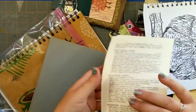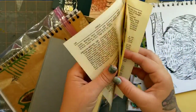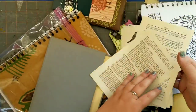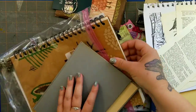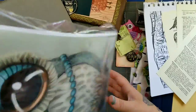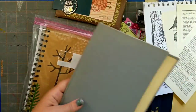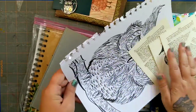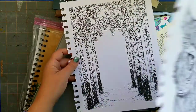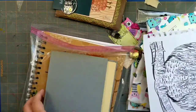And then I also found this. It was a book that I was taking apart that was filled with birds, and it had this whole entire section on owls. So I just cut out those pages. They're perfect. And she found this spiral when we were thrift hopping. So we're gonna use that. And then, of course, here's this owl photo that you've seen before. This one I got from thrift hopping. This one I got from thrift hopping. If any of you saw my last pre-planning video, this was in there, and so was this. So these will probably be going in here too. And I have, oh, at the bottom of the bag.